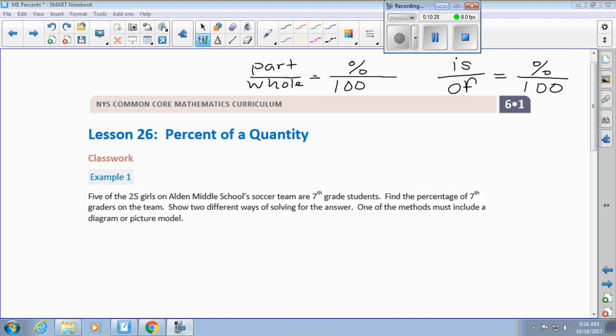So that wording with the is and the of, that's in each problem essentially. It will help you determine what's the part, what's the whole, okay? So these are your tools. This will be your guidance. Does that make sense? All right, we're going to do a few practice problems. We'll continue with this more tomorrow.